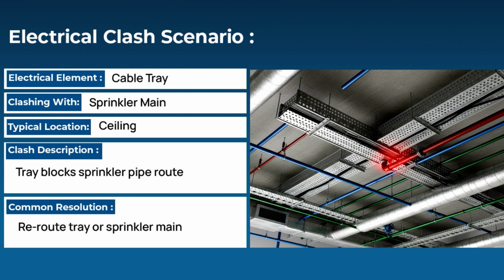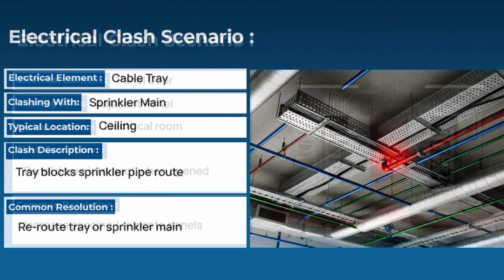Cable trays with structural beams. This can be avoided by moving the location of the cable trays. Similarly, what we have discussed with the cable trays with HVAC duct, the same happens here also. That comes with both hard clashes and soft clashes. Next is conduit with the hot water pipes. This also can be resolved by moving the location of the conduits or pipes.